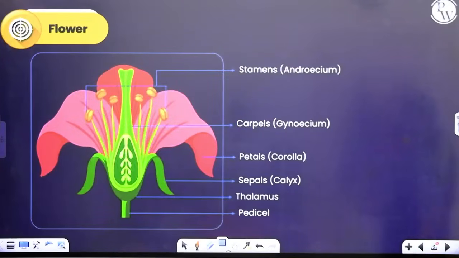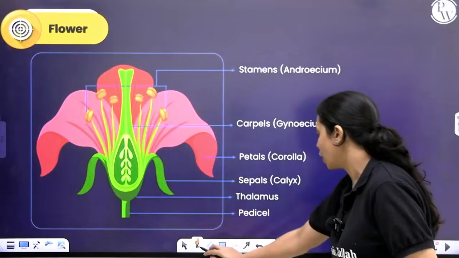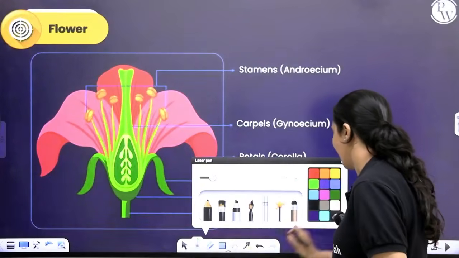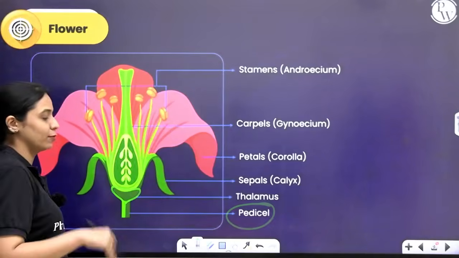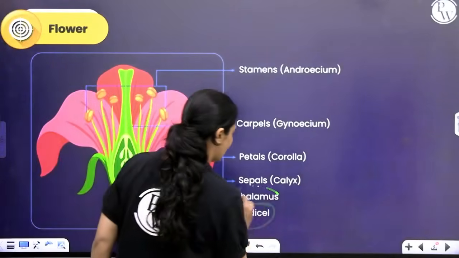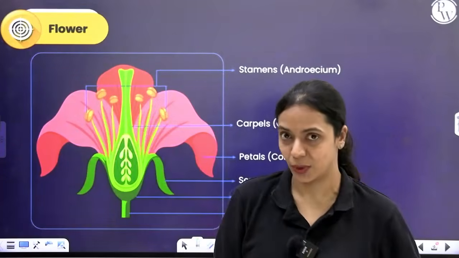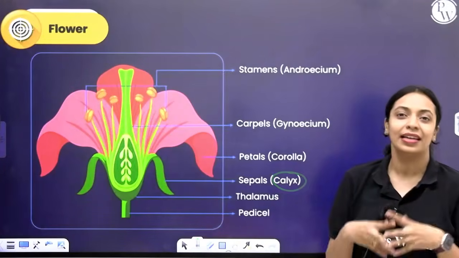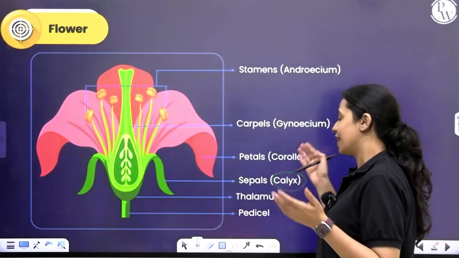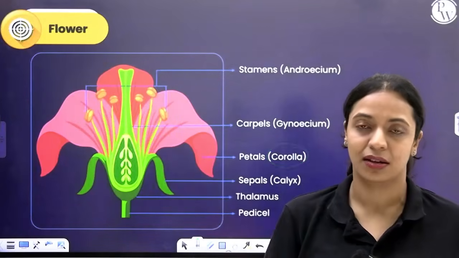Now let's talk about the different parts of a flower. We've already discussed flower in detail in the chapter Morphology of Flowering Plants. What we already know is that the stalk of a flower, if it is present, is known as the pedicel. At the tip of the pedicel, you have a broad, flat region, which is called the thalamus. On the thalamus, different parts of the flower are arranged in the form of concentric circles, which we call the whorls. The outermost whorl is called the calyx, and it is composed of small green leaf-like structures called the sepals. Inside that, you have the corolla, which consists of the petals, which are usually the brightest colored, most attractive part of the flower.